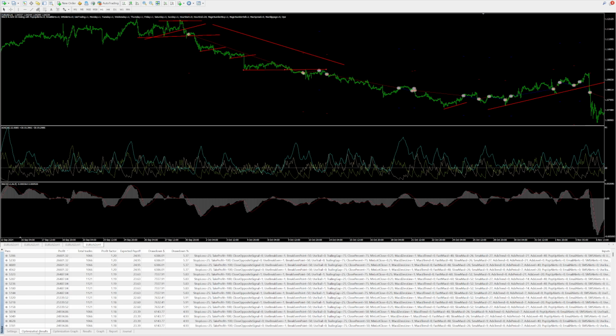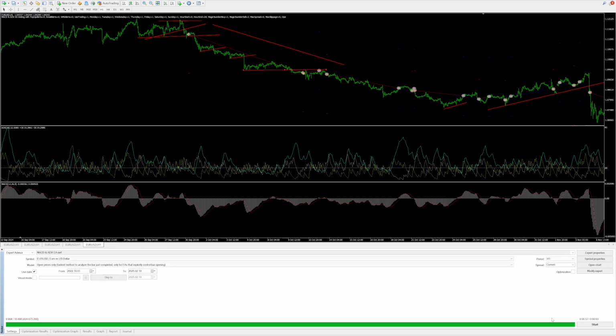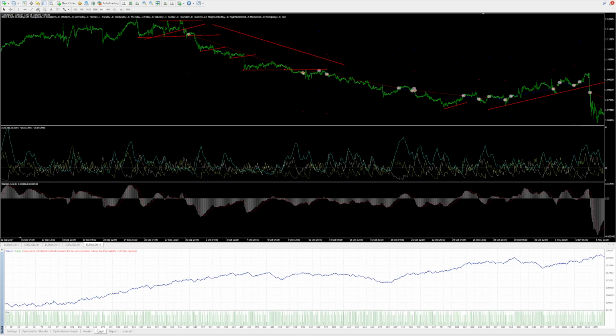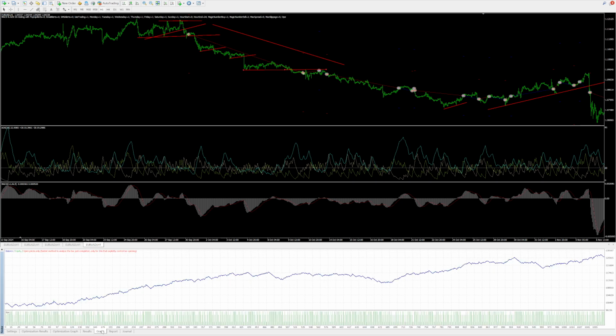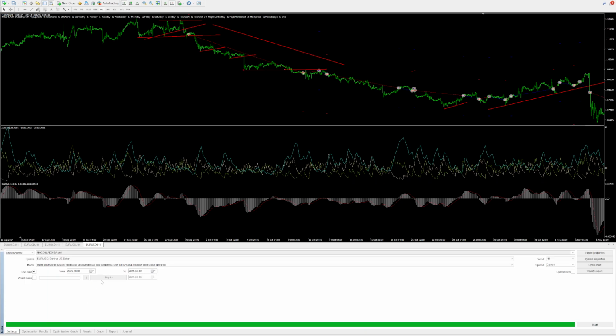So what were we doing? We were running optimization over more data. Double click the top settings, let them run. Okay, fantastic. There you go. Well, these settings got to be great. They work over the last 3 or so years. Fantastic. This is the best EA ever. We've done the exact same thing. We've just over optimized it over more data.